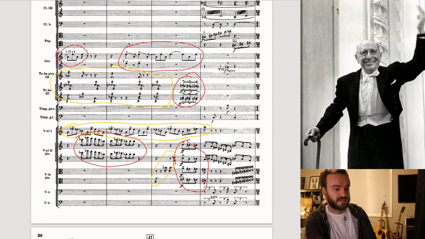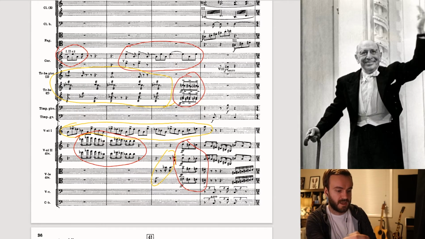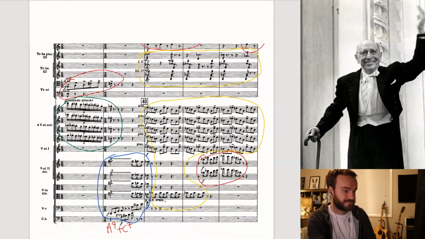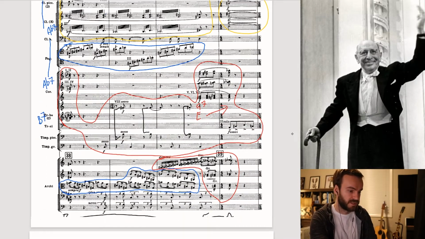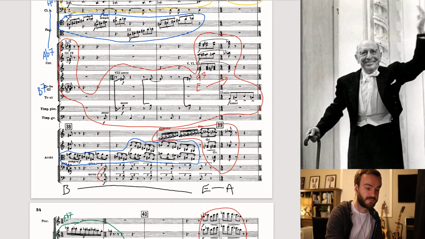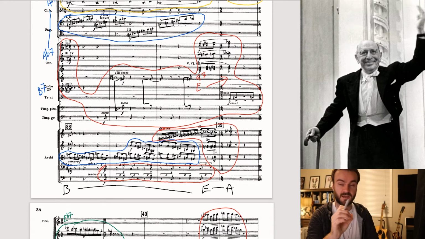Oh, how nice. Then we come back to this texture that we had previously. Back here. Oh, I realized that I actually didn't circle something, which is the double bass. The double bass pizz staccato with the timpani. So pizz and timpani together, horns emphasizing the higher pitch. Very cool.